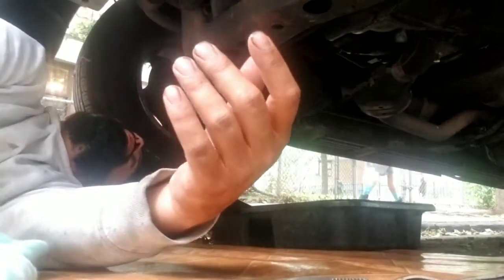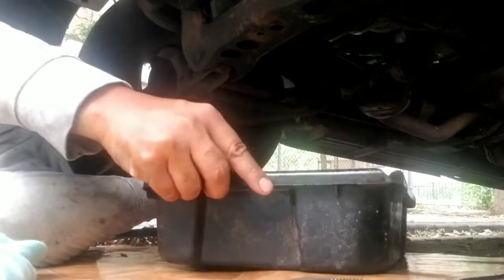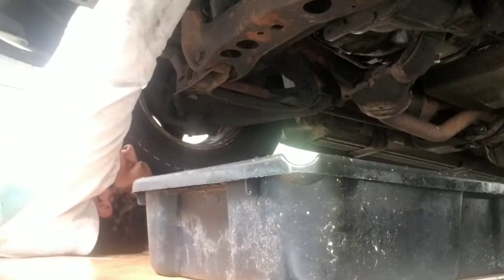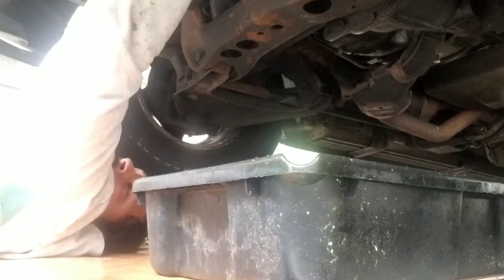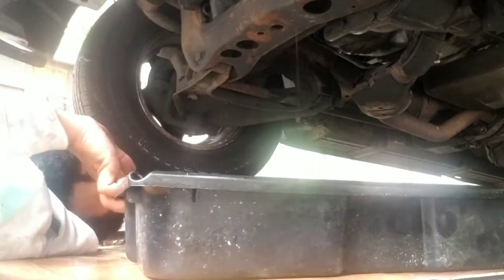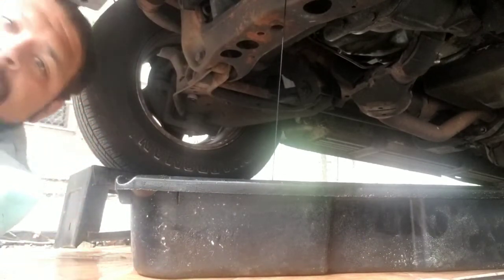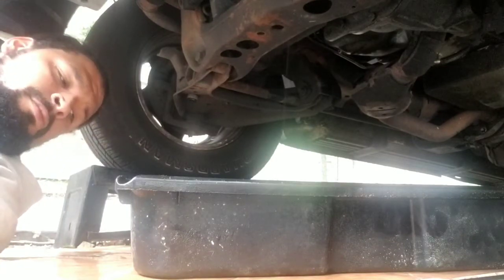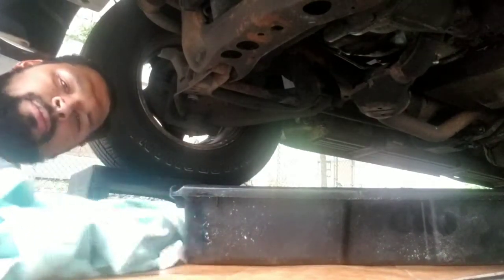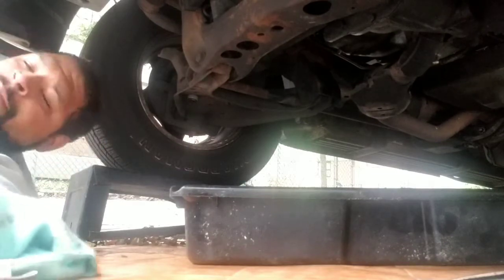Oil change number 5, 7 or 8 months, I believe. I use Seafoam. This oil is black. Oh shit. Yeah, I have the Seafoam, very black. Full oil change. Let me get the new one. Switch it out right now.